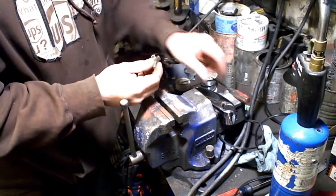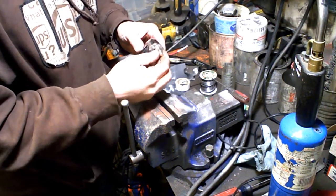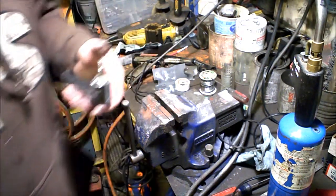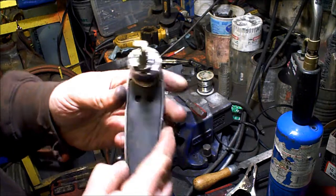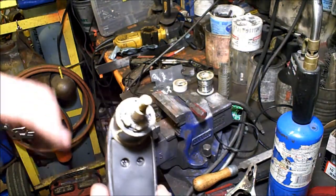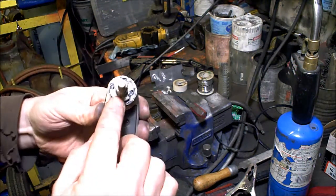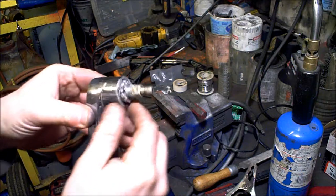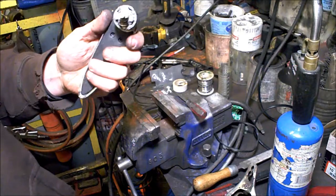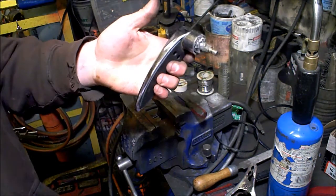I want to make sure I index this right so it's not off — I don't want a crooked handle that will always annoy me. So I indexed it and just tack welded it real fast. All tacked in each one of those spots, made sure it was clocked right, loosely tacked it, inserted it in the safe, made sure it was clocked right. And it's on there good, but if somebody really pried on this handle they'd be able to snap it — and that's what you want.